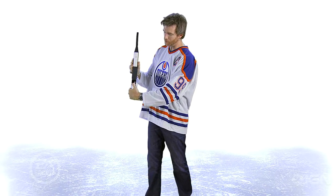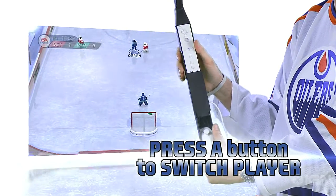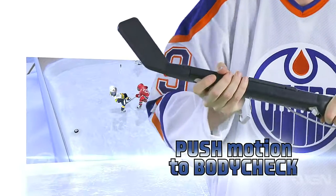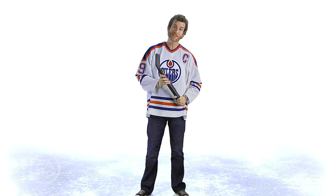You still move your player around using the control stick, but you're going to want to switch players by pushing the A button. Every time you push the A button, you'll switch to the player closest to the action. And once you've done that, you're going to want to throw some body checks. To body check in our game, just push the stick out in front of you — a big motion like that will give you a body check. You might knock the opponent off the puck, you might even knock him down.